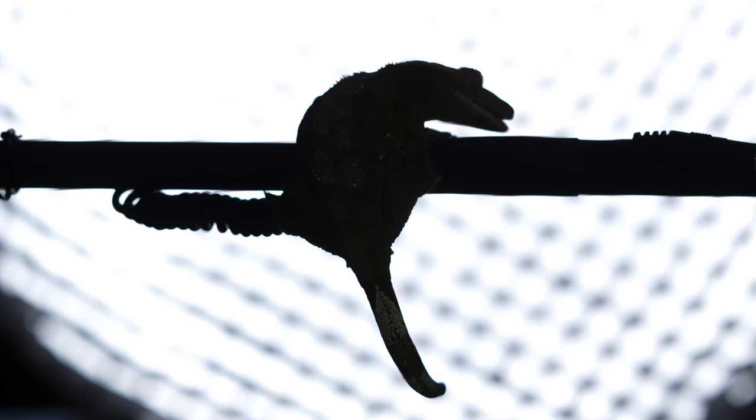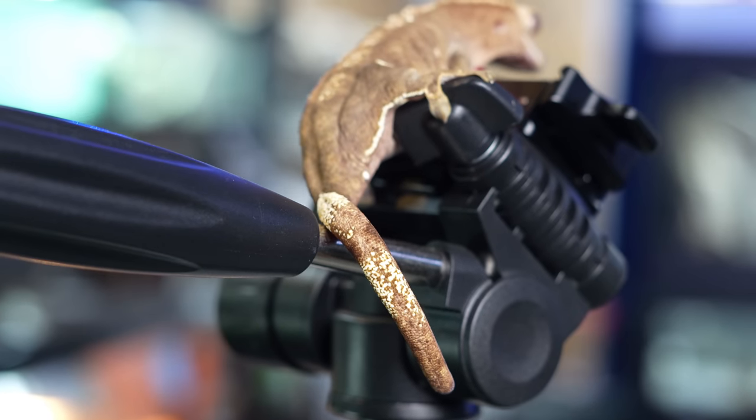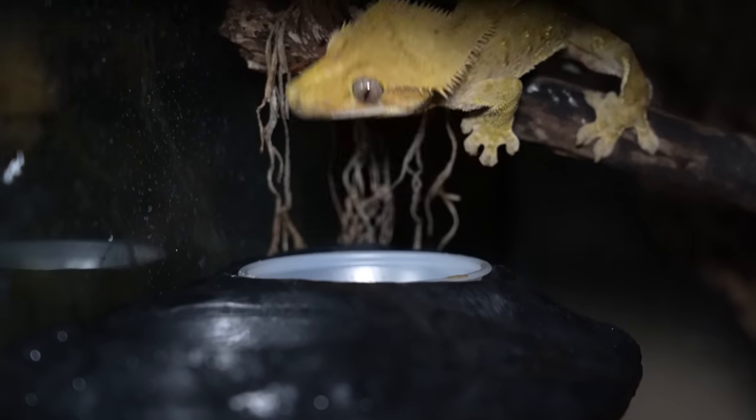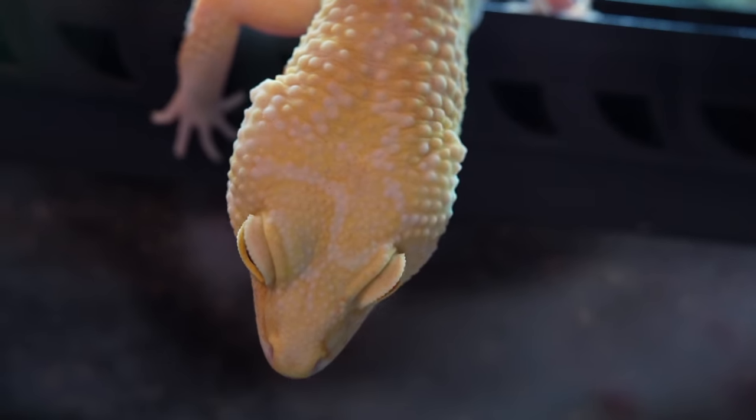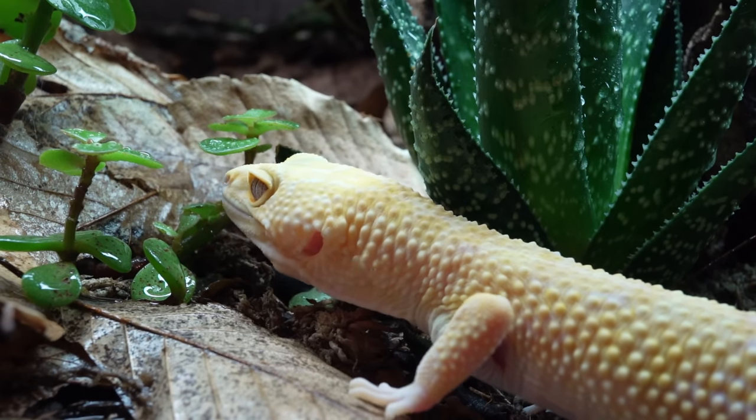Of course they can be smaller or bigger. Crested geckos are going to be a lot of tail, and so are leopard geckos, but the tails of leopard geckos are going to be thicker than the tails of crested geckos — if they even have them. The tails grow back with leopard geckos but not with crested geckos. Crested geckos are kind of thinner-bodied, their toes are different, and leopard geckos have eyelids while crested geckos don't — crested geckos have to lick their eyelids to clean them.